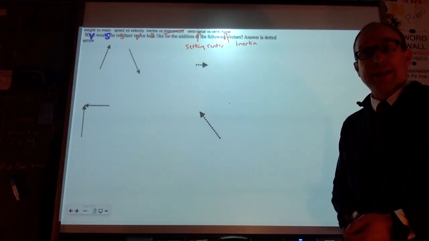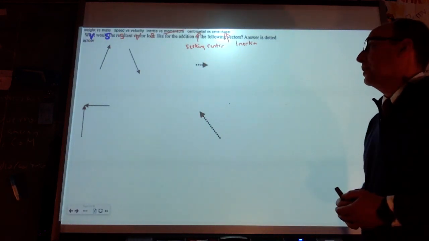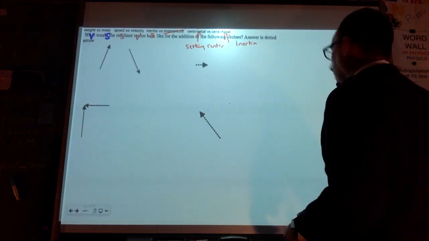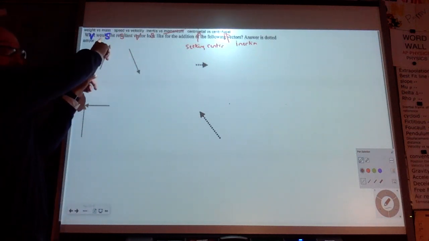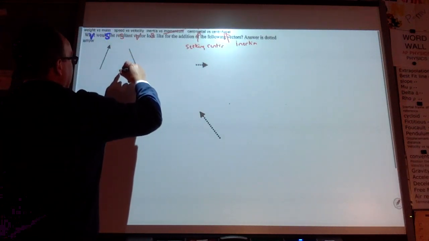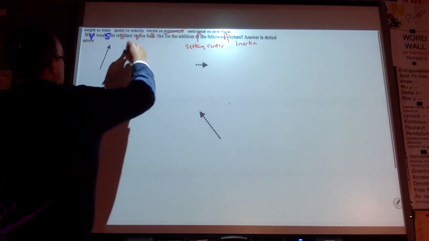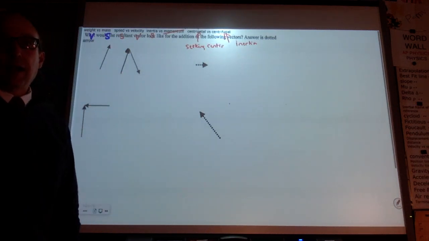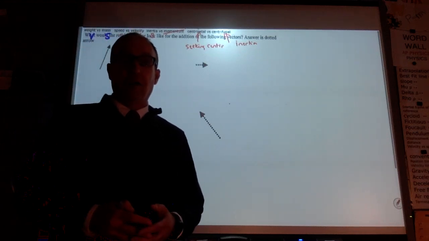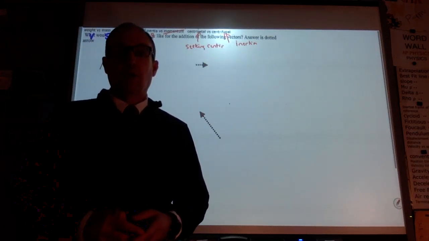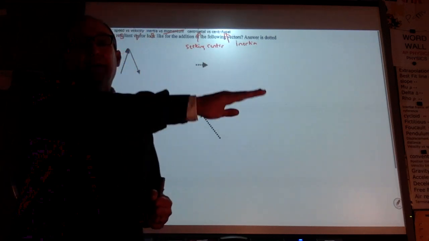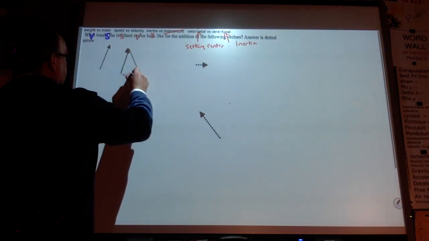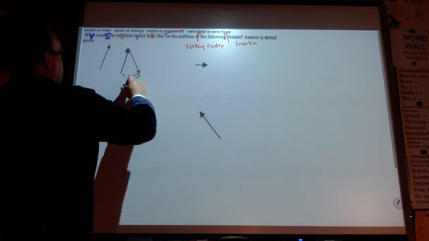All right, there's a couple different ways to add vectors, which you're going to have to do on the exam. The first one is head to tail, where you actually move the vector over. So if I take this one and I move it over to here, if I draw it the same length and have it pointed the same direction, it's the same vector. And then we would draw the resultant from where the first one started to where the last one ended up. So we start at the back of the arrow and go to the front of the arrow. So my resultant would go from the back of that arrow to the front of this arrow.